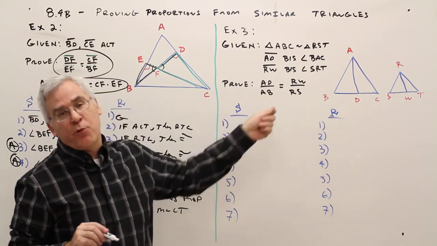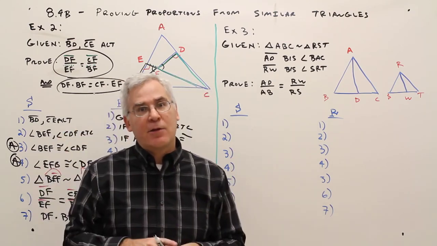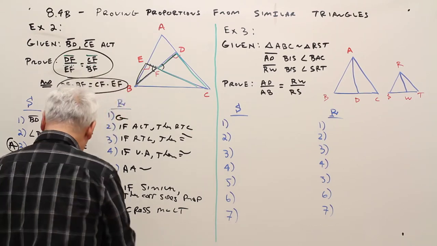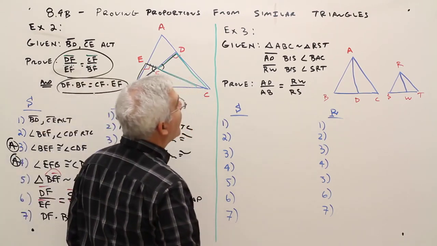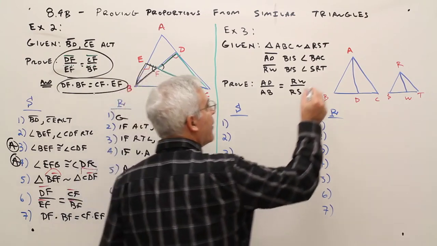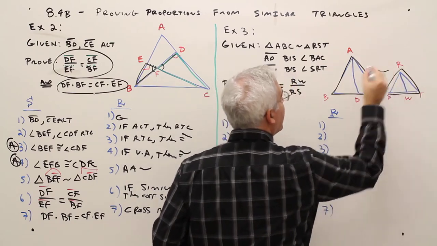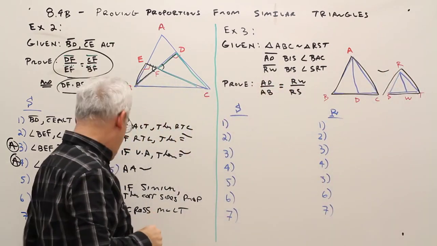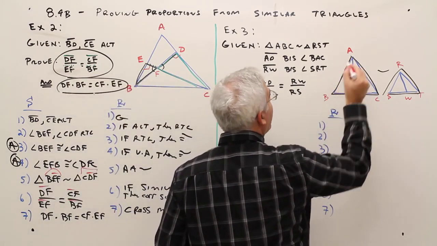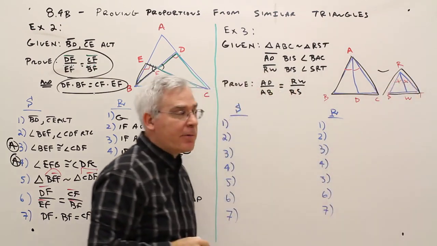Again, I'm trying to prove a proportion, so I'm going to get triangles similar, and then kind of use the converse of that definition. All right, I'll mark it up as we go. I've got triangles. Oh, these triangles are similar. The big triangles are similar. So I'll just outline it. So that big triangle is similar to that big triangle. They've got AD, so I've got an angle bisector here, and I've got an angle bisector over there.